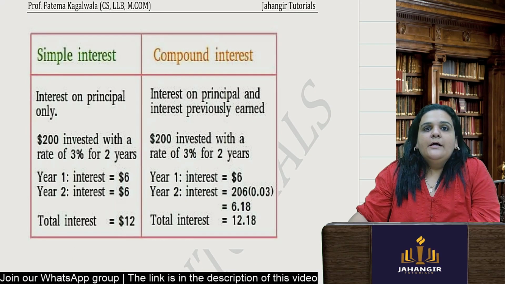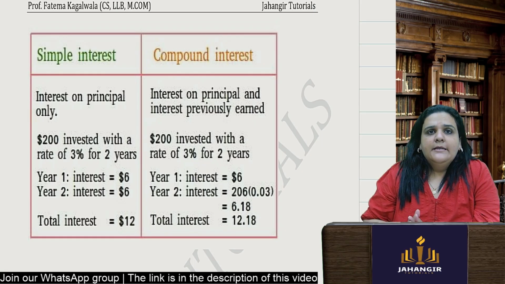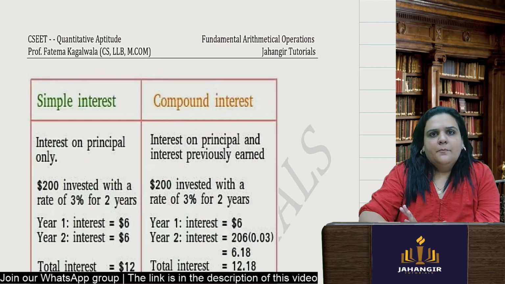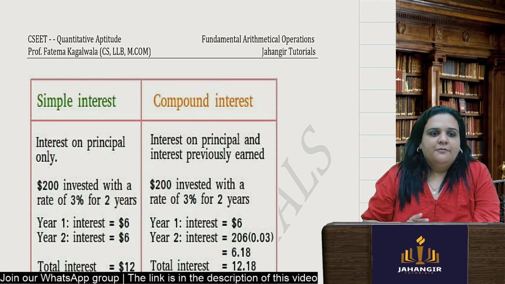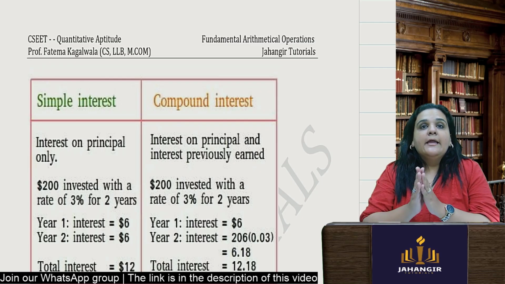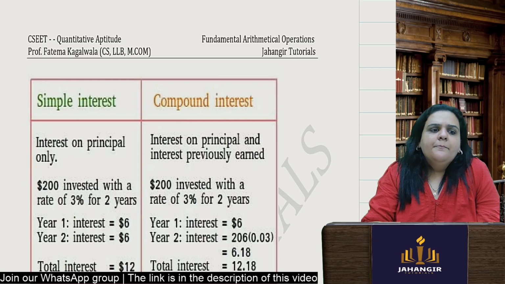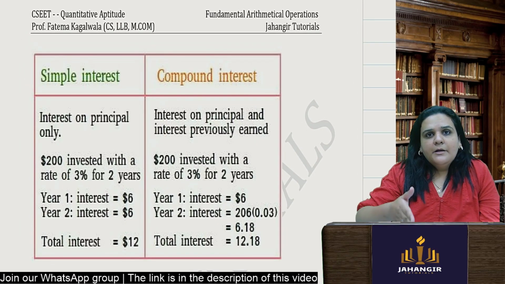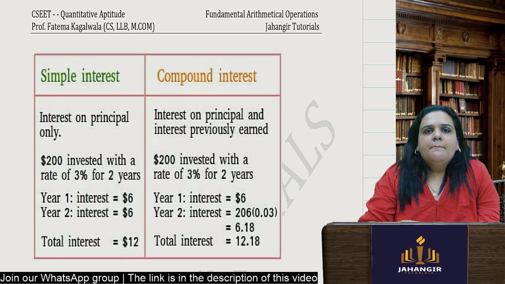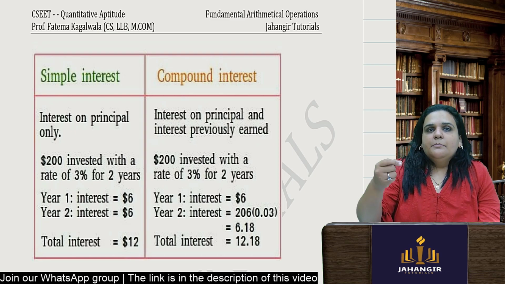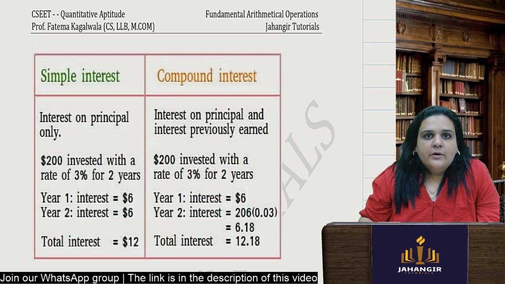Okay. So now we are going to begin with the interest related topic. It is the second last topic. After this you have just got profit and loss, very easy. Simple interest and compound interest. From your exam point of view in CSEET, generally they will ask you questions more of simple interest. Compound interest, if they ask, will be compounded either annually or half yearly. Not more than that, because you are supposed to solve it manually and not use your calculator.